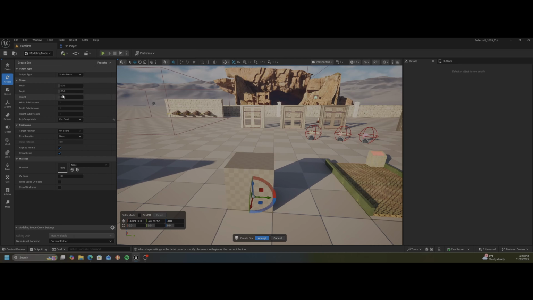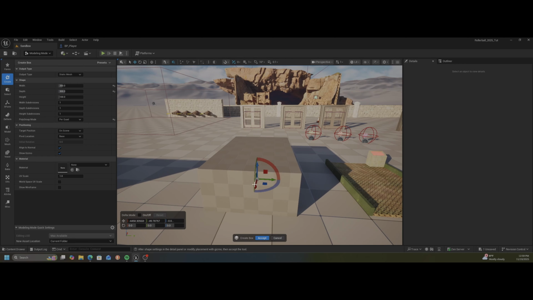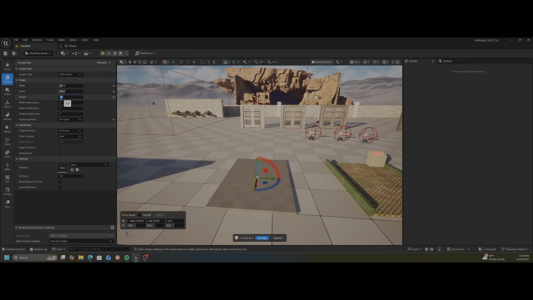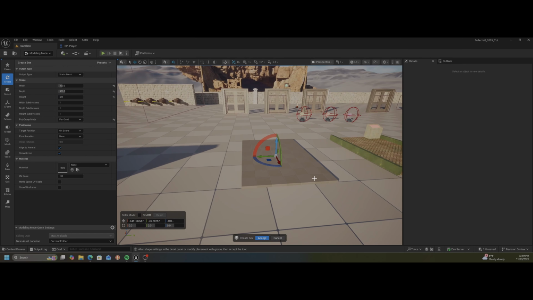So that world grid material is set up for 1 by 1 by 1, right? 100, 100, 100. Now what I want to do is make this about 200 wide and 300 deep. That's going to put it something like that. And then for the actual height of it, we're going to change it from 100 to 5. It's going to make it kind of thin because we're going to make this a roll-on, roll-off ramp for our rollerball. All right, so once we have that set up, we're going to make sure that we save it in the folder we want it in.